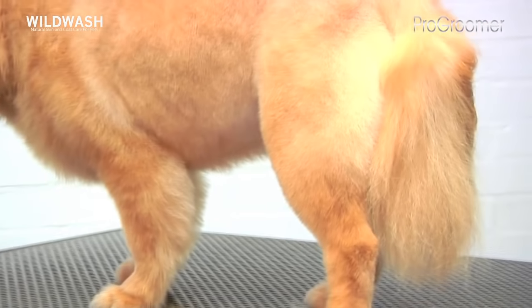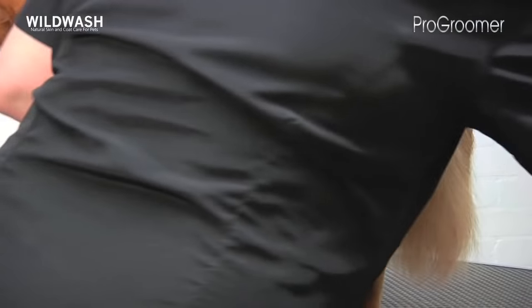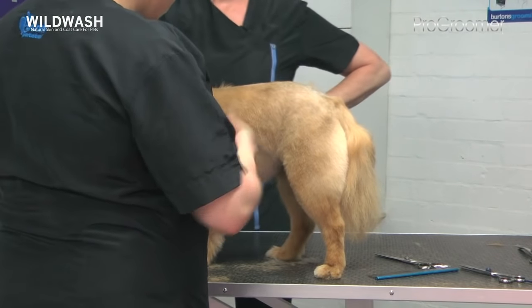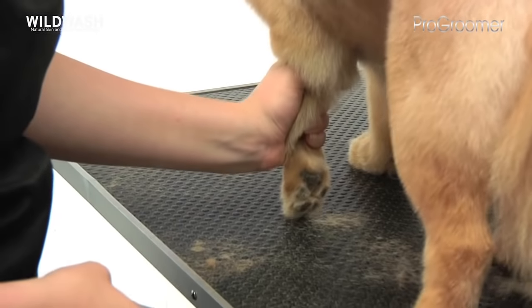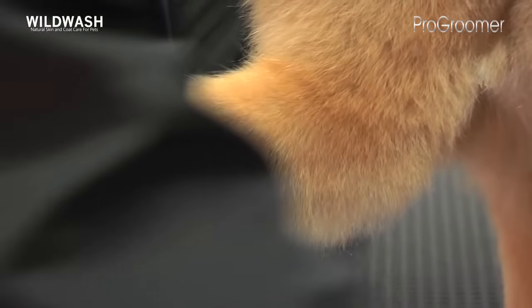Now I'm going to start on the front leg, and I'm going to do that exactly the same as the back leg. So round in the underfoot, do the in-between toes, round your foot, and then just shaping all her feathers. Right, so now that I've rounded the foot, I'm just going to start to shape all of her feathers. I'm going to hold the leg forward and straight, just so that I know what shape I'm going for.